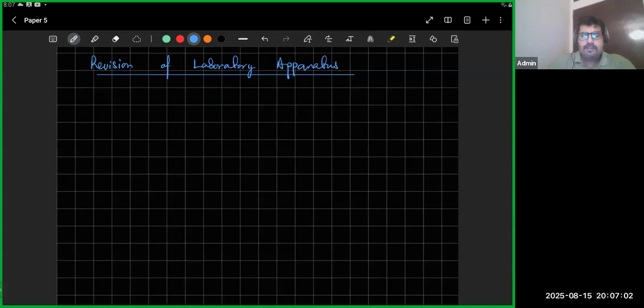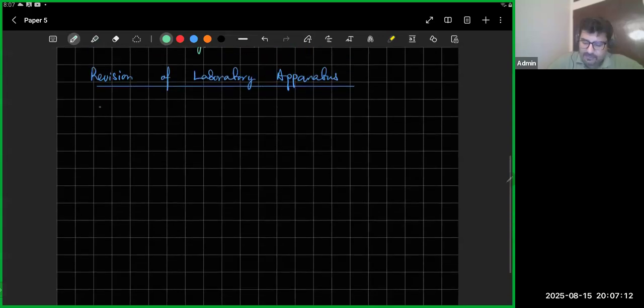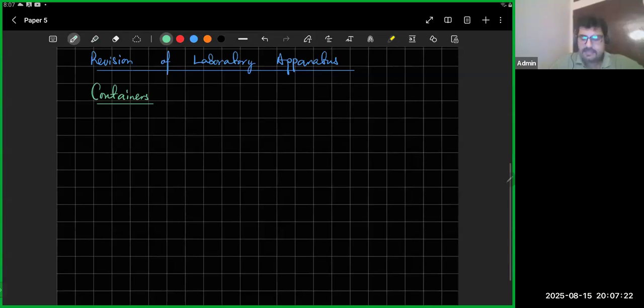So I'm gonna start with a quick recap होगा about everything. I'm gonna start with containers. Everything that's in the lab. What containers do you use? And these are just containers. So containers to start करें, the first one is obviously number one, that's a beaker. The many ways a beaker could be used, we're going to talk about it. So beaker का ये कि now everyone knows what a beaker is.